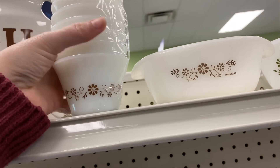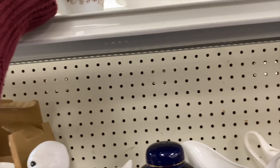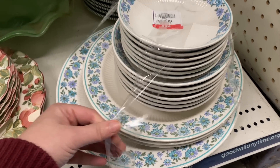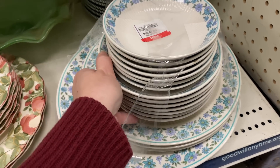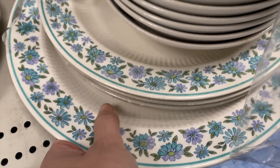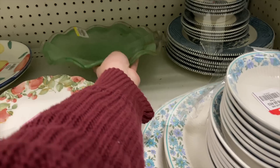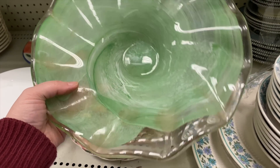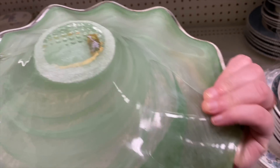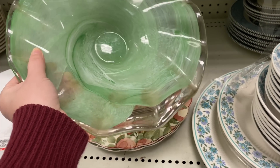It's a little stack of Glassbake up here — these could be really fun for food prep, asking $10. Oh, this is a really beautiful set — this is Amcrest ironstone, and I believe the pattern's name is Mystic. Such a lovely set, though I can see a lot of crazing. It's all taped up so it's hard to look at the plates individually to see if it's worth it. Oh, this is beautiful — look at this glass bowl with a beautiful swirl. $6 on that, it's a good size.